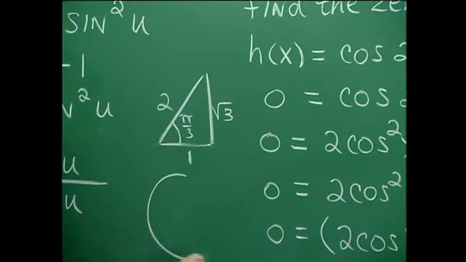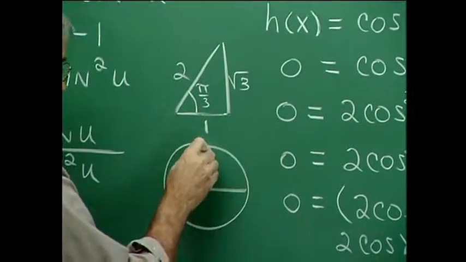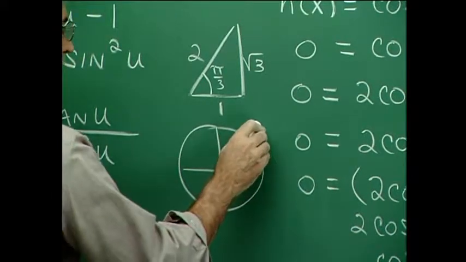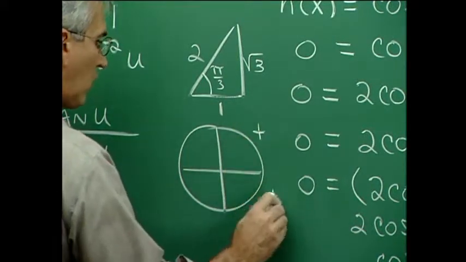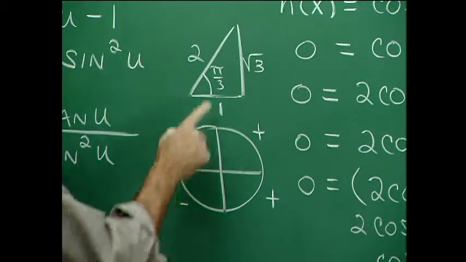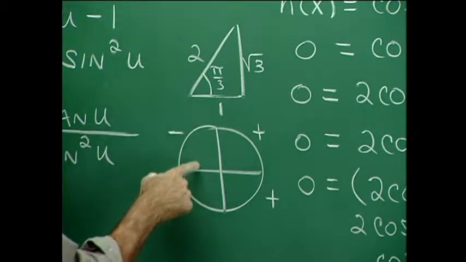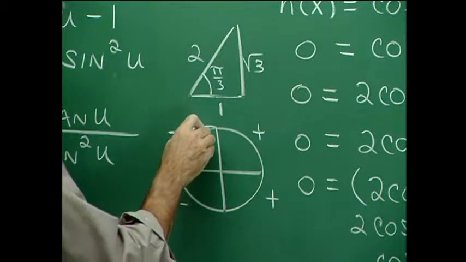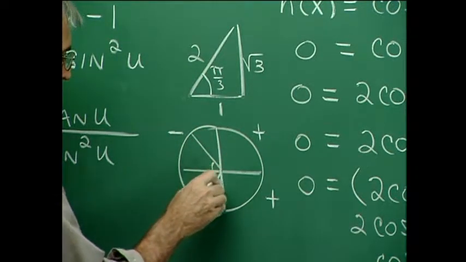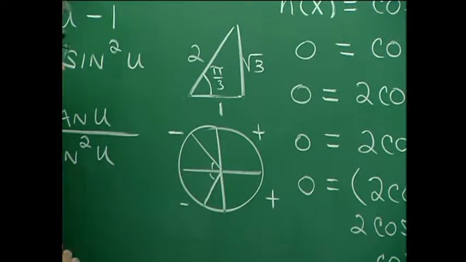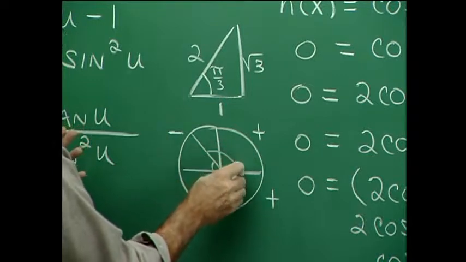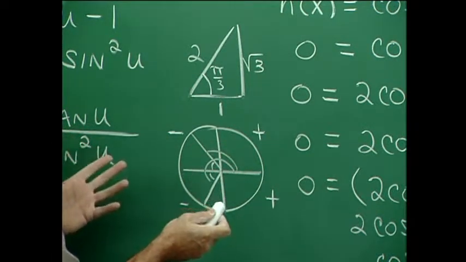Now we go to the idea of the coordinate plane, and we're talking about cosine here. Cosine is positive in these two quadrants and negative in these two, so we're talking about a reference angle of pi over 3 that appears in these two quadrants. So we're talking pi over 3 in this quadrant, pi over 3 in this quadrant. All right, and now we're just asking ourselves what is this angle, and then what is this angle? See, that's all we're after.